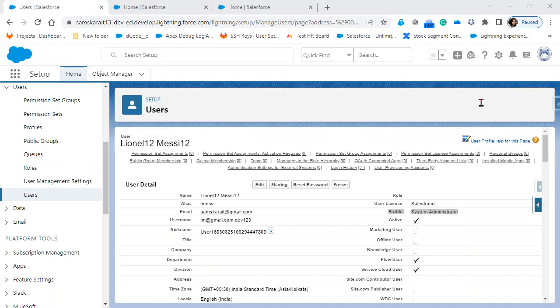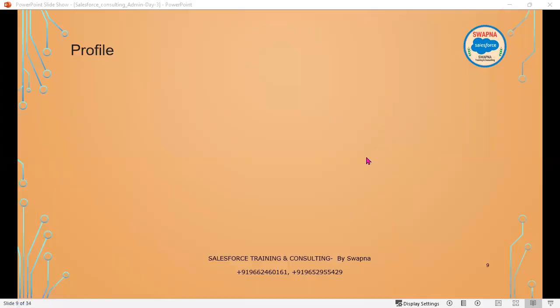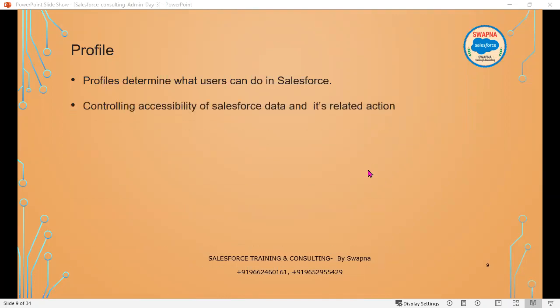A profile is a set of permissions for what a user can do, right? So a profile determines what a user can do in Salesforce. That means controlling the accessibility of Salesforce data and its related actions is called a profile.